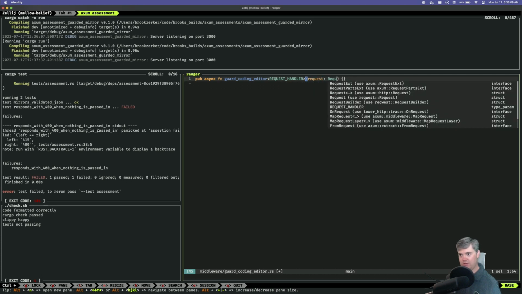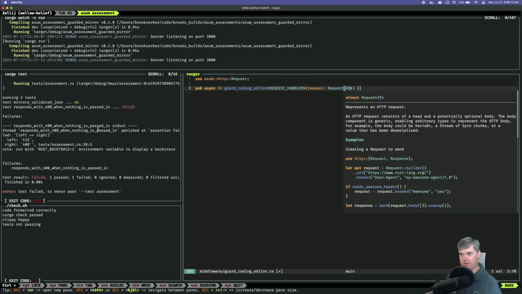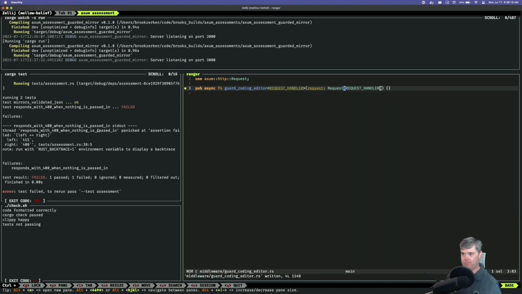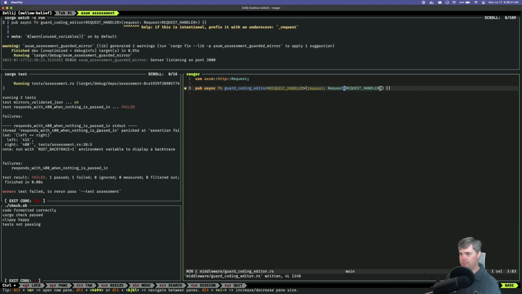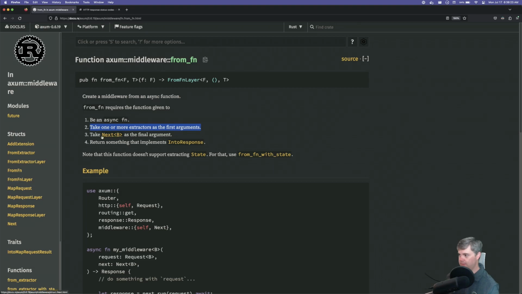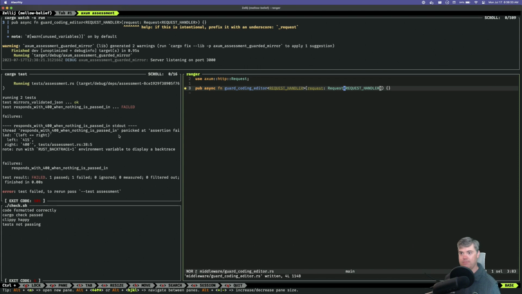It's going to be a request handler. Okay. Take next with that same exact request handler generic as the final argument. Okay.